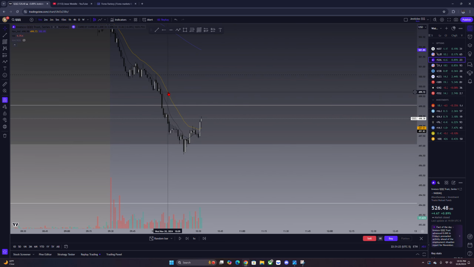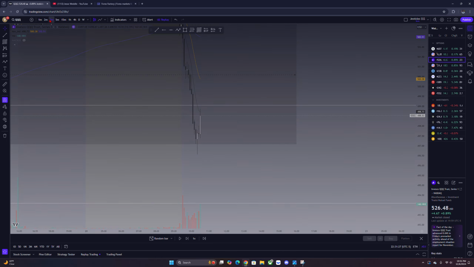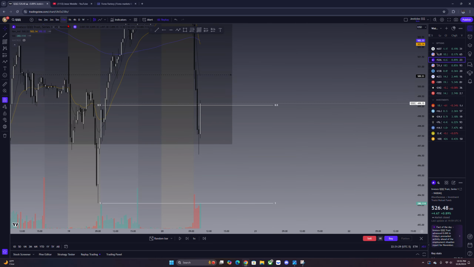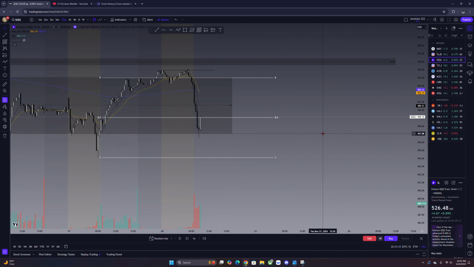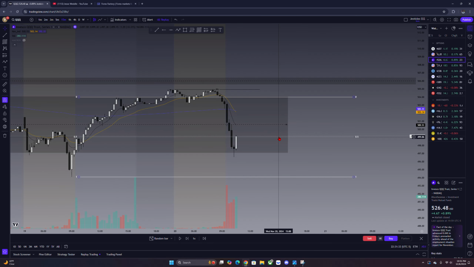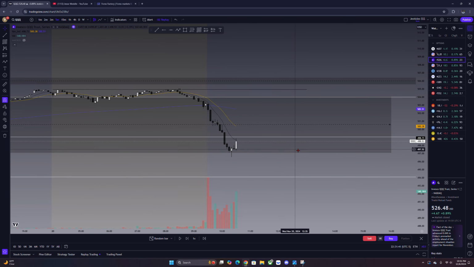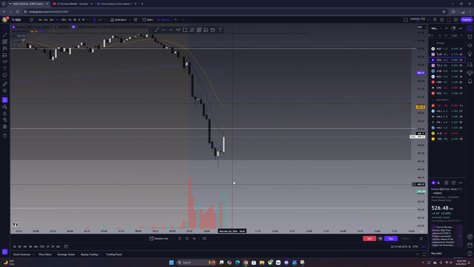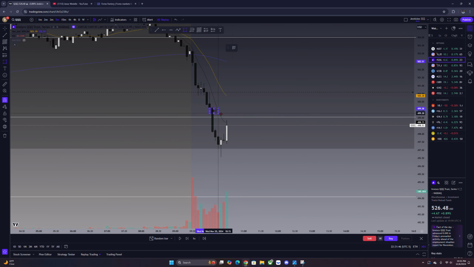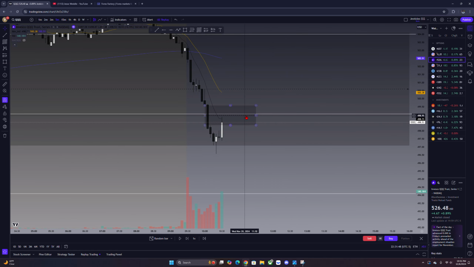Something I don't do is, anytime there's a sell-off like that and there's a bunch of fair value gaps, I do not take trades off that because these are so prone to rejecting. Like this right here on the 15-minute, even if this 15-minute gets inversed, this could also reject, and then my entire trade idea is just invalidated. I don't know. This is not an A+ setup. I'm just gonna see how price reacts off of this.